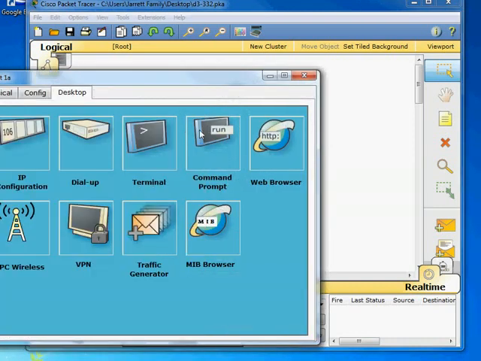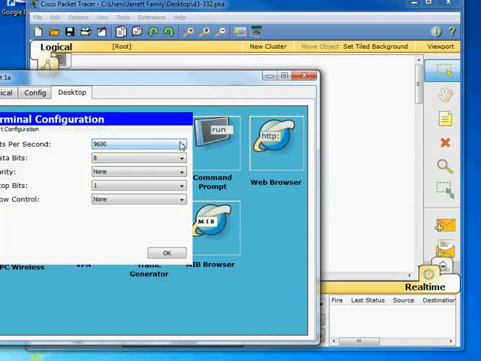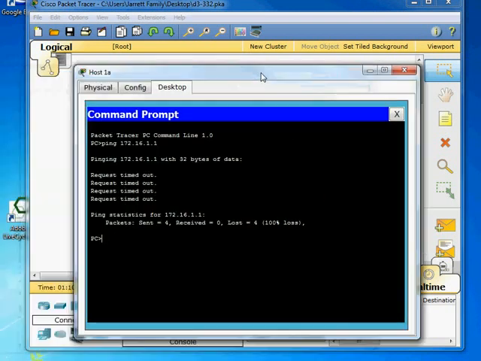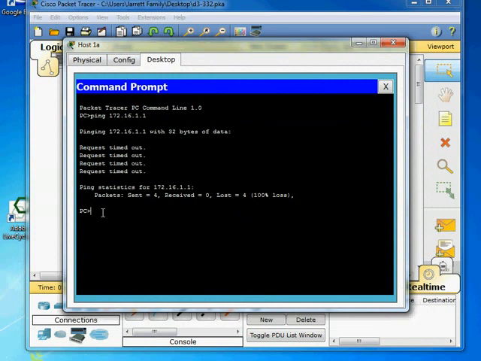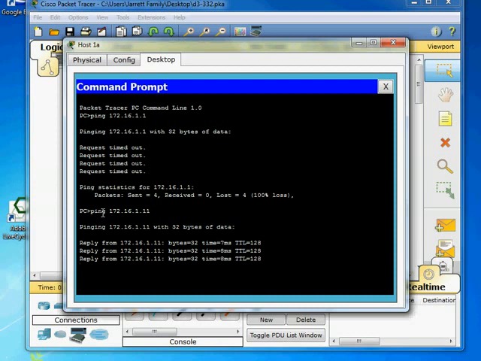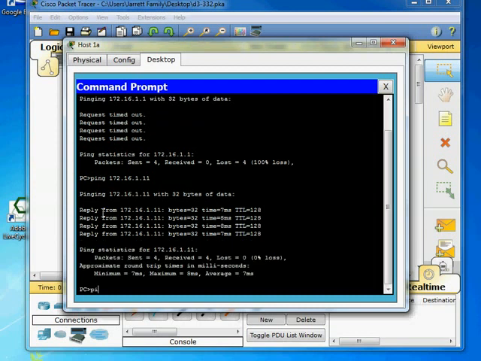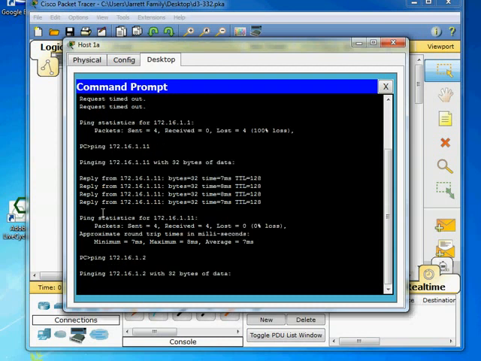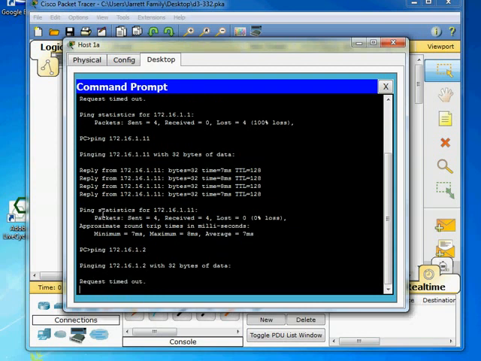And if we were to come over here and try to do the same thing, darn it, here we go. Let's try pinging our partner across the way. Ping 172.16.1.11. We're getting replies. Then we're going to try to ping 172.16.1.1. Actually, we'll try the switch first. Looks like we're not going to get it.